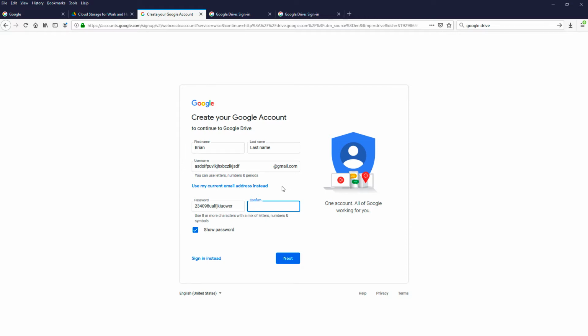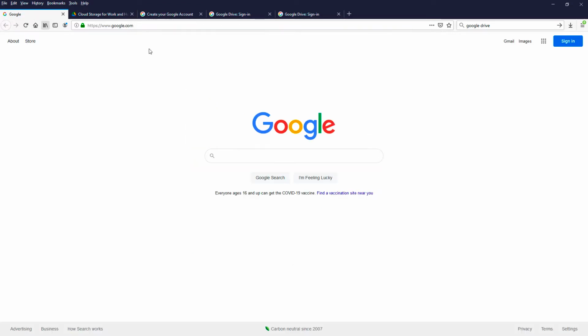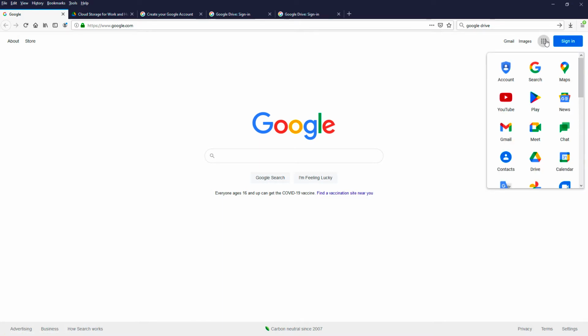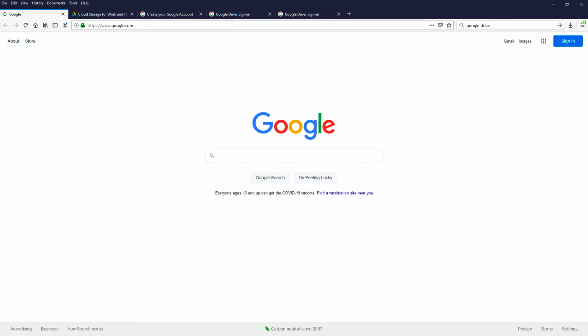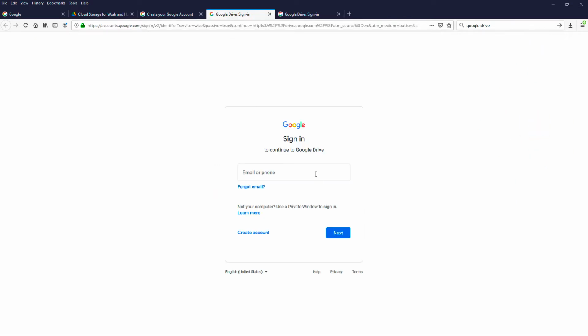When you are finished, it may take you to Gmail or to Google Drive, but wherever you are in your Google account, there is usually this 9 grid button, and you can click on that and go to Google Drive. I'm going to sign in to my account now to show you that, and then we'll get into Google Docs and make a resume.